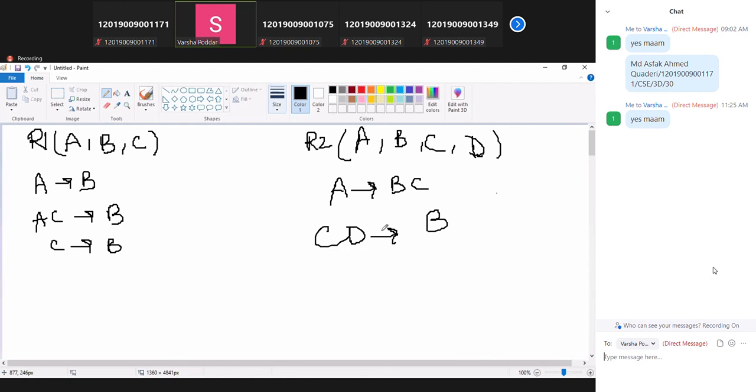Write the answer in the chat box like this: R1 dash NF, like dash you have to fill. Okay. So just tell me. I'm waiting for your answers so that we can end the class with a success. Just tell me what are the R values, what are the normal forms?